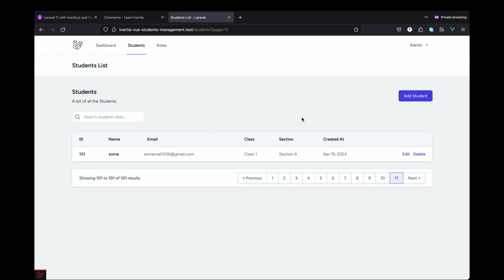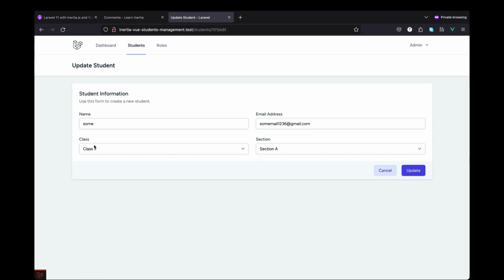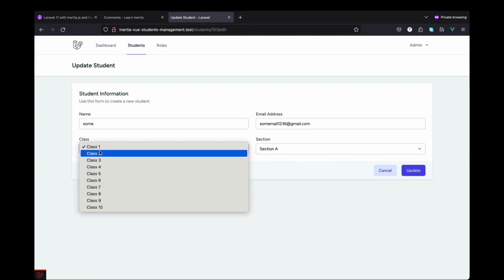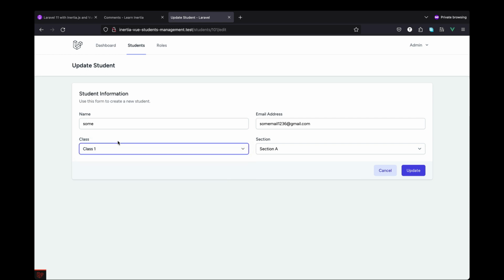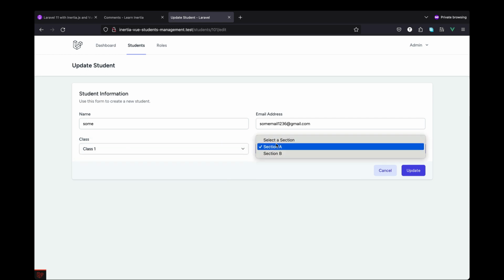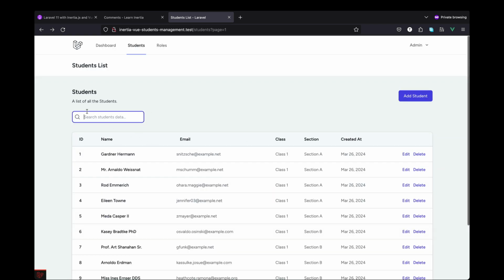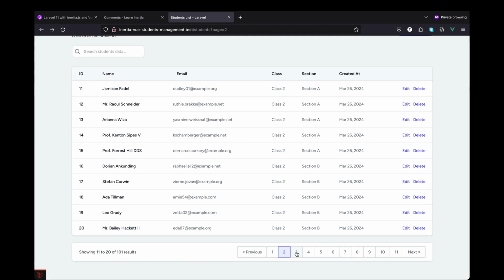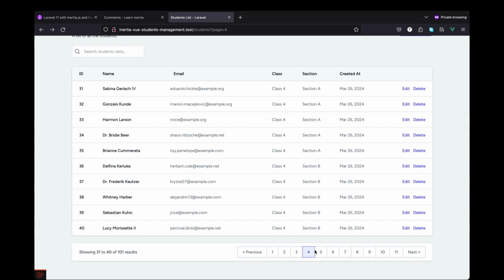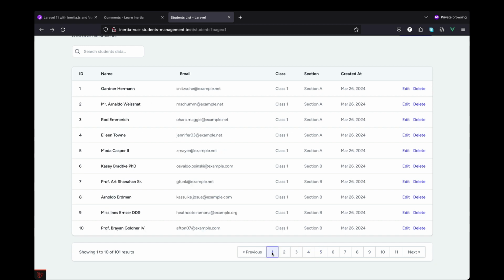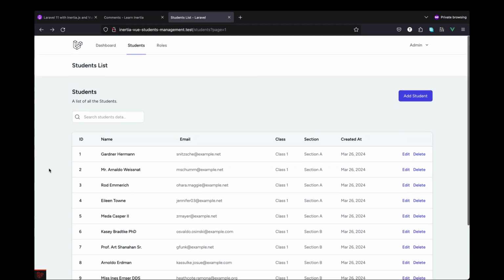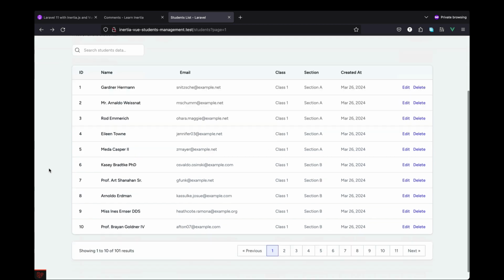So yeah, we will be looking at how we can add records, how we can delete these records, and we will also look at how we can persist the form data along with the dependent dropdowns. And later we will look at how we can implement search functionality. And you might have noticed already, we are also going to implement pagination. So yeah, these are all the features that we'll be building in the third section.